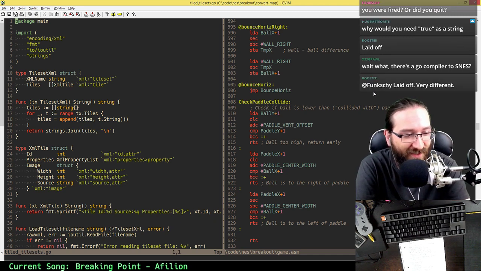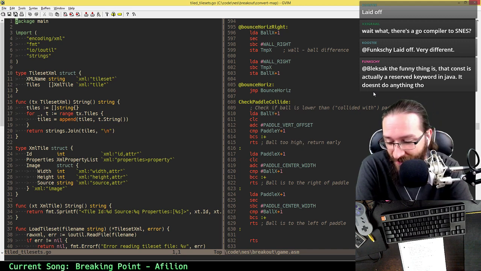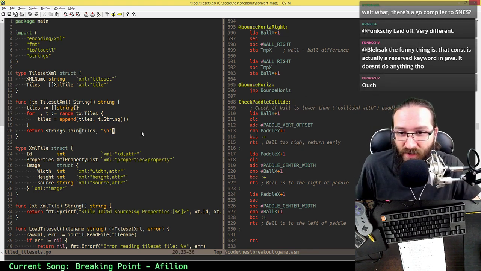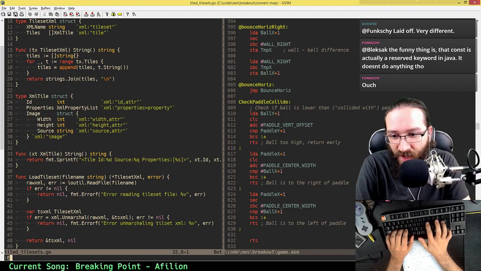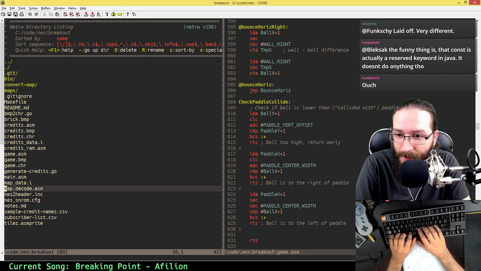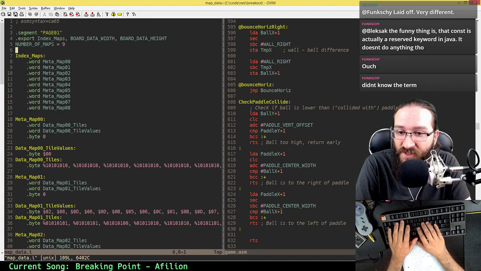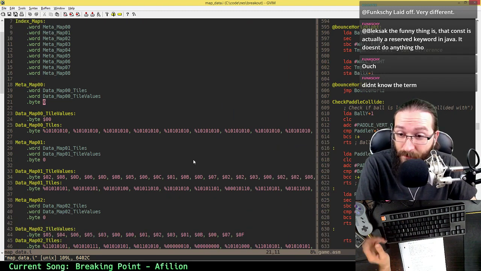Wait, there's a Go compiler to SNES. This is NES, the Nintendo, not the Super Nintendo. And I am writing a... These are programs to help me with data conversion stuff. So that outputs... where is it? Map data. This file right here. So it doesn't compile anything.